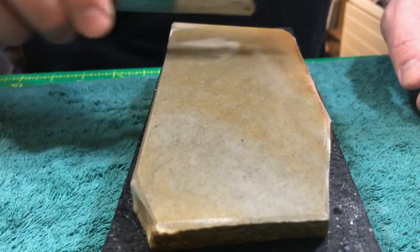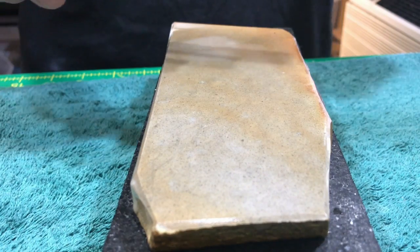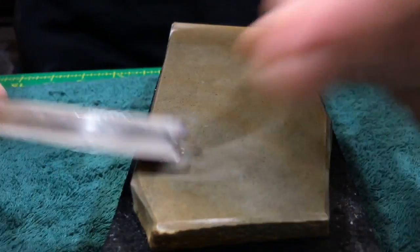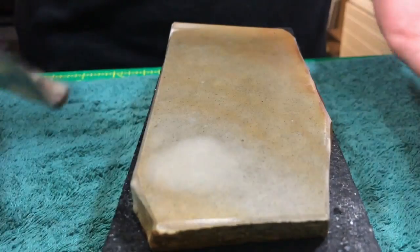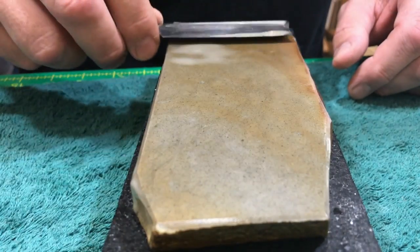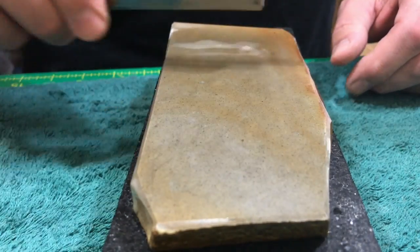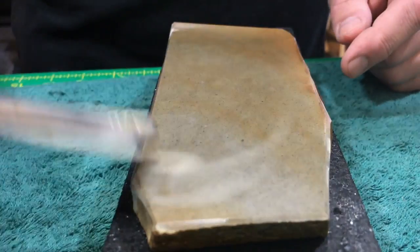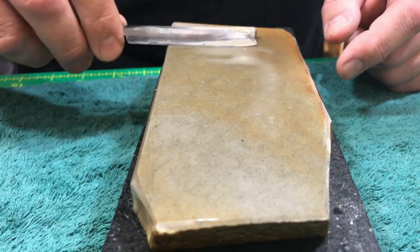And yes, we can just do 1K, 3K, 5K, 8K, 12K, done, that's it, it's over, and then maybe we throw in a natural, and then we're done. I don't hone that way. I look at this as a really personal thing. My edge is an extension of my honing experience every time I sit down to make an edge. It's not a matter of whether or not I hone better than somebody else. It's a matter of whether or not I'm honing in a way that pleases me. And I feel dialed into it.